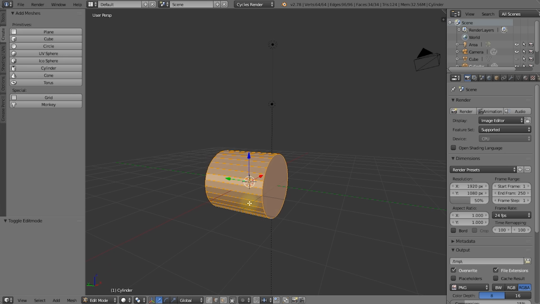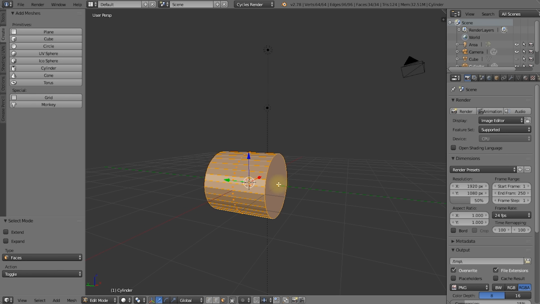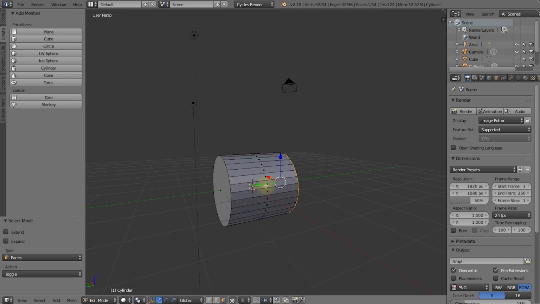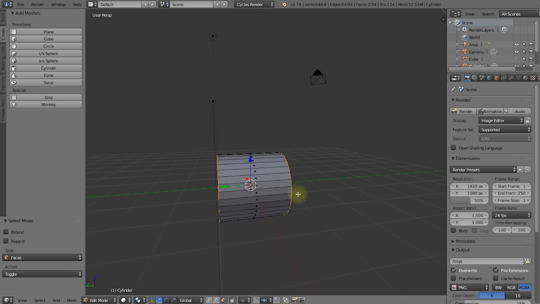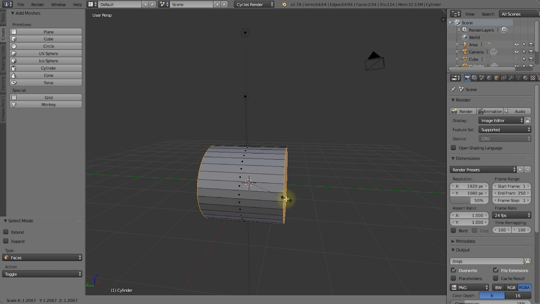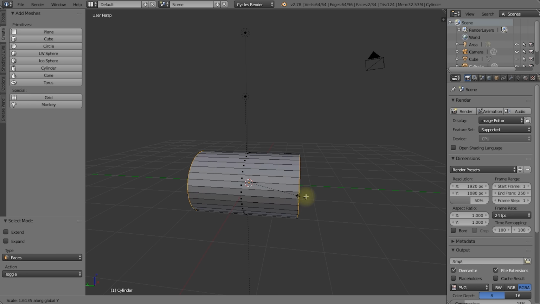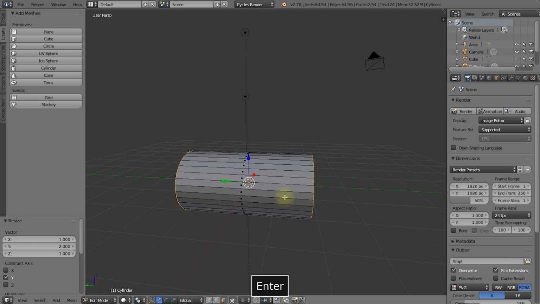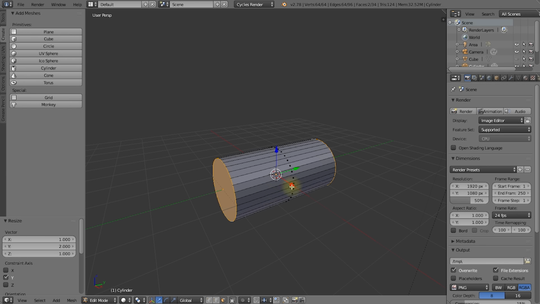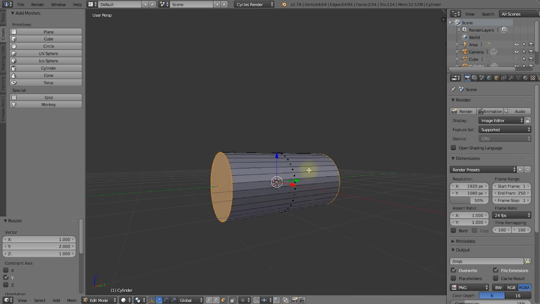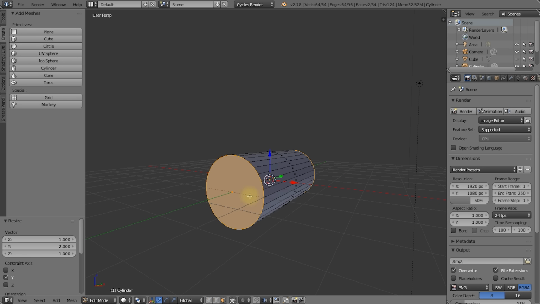And let's again just scale this out. So let's go into face selection mode. Select the face on the right side, come over to the left and select that face as well. Press S to scale this out and press Y to lock the scaling to the Y axis. I'm just going to press 2 to scale this out to a width of 2, because that's exactly the width we had for our trunk as well. So that'll match exactly the size of our trunk.